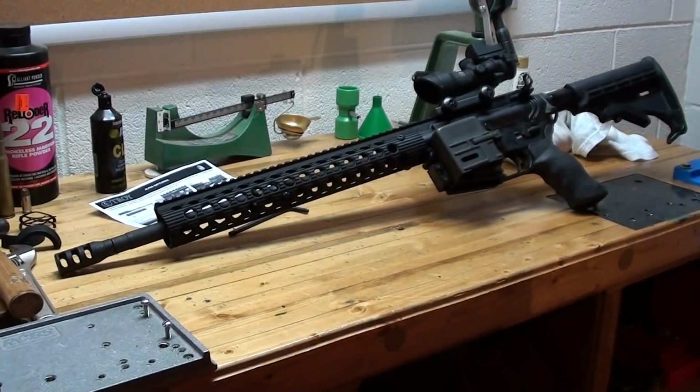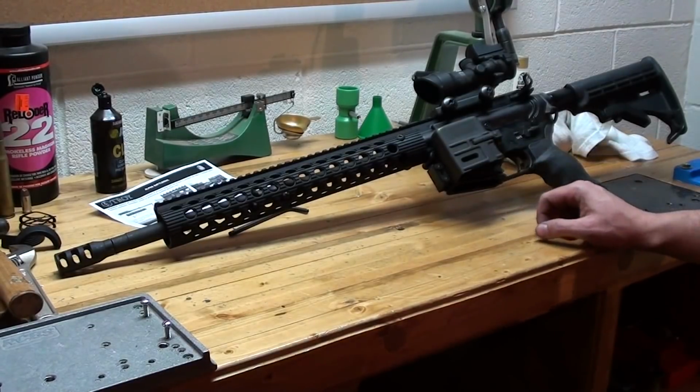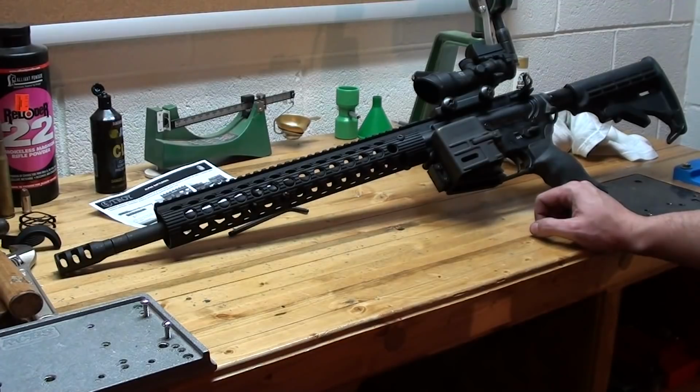Well, there you have it. We installed the Troy TRX Alpha rail with nothing more than some simple hand tools that mostly everybody has laying around the house, and we did it on the cheap.